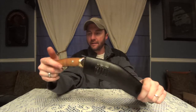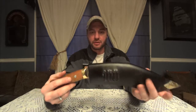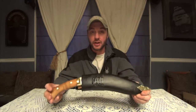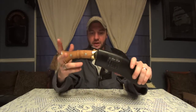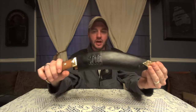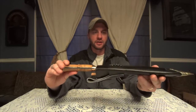Okay, next up I have a Himalayan Imports kukri, kukuri, kukri, spelled many different ways, pronounced many different ways. I got this off of Deal of the Day, December 1st, 2016. It was listed at $100 as a 15.5 inch, 27 ounce Gopte, spelled Gopte. On their website, there is no information about that Gopte spelling, but they do have one spelled Ghopte. Very similar, but nothing really updated on there.